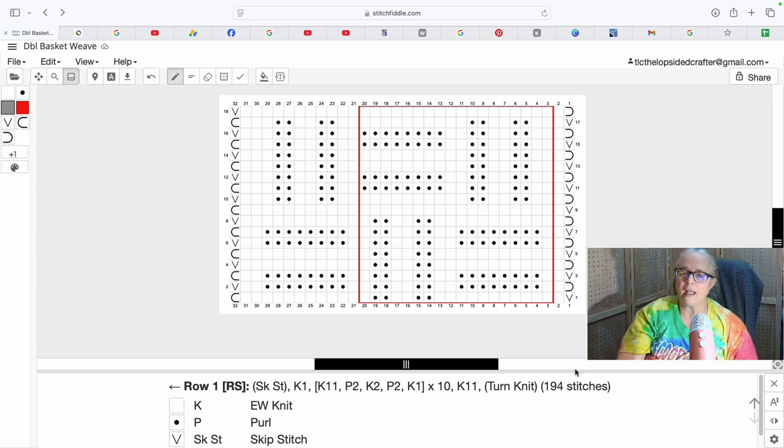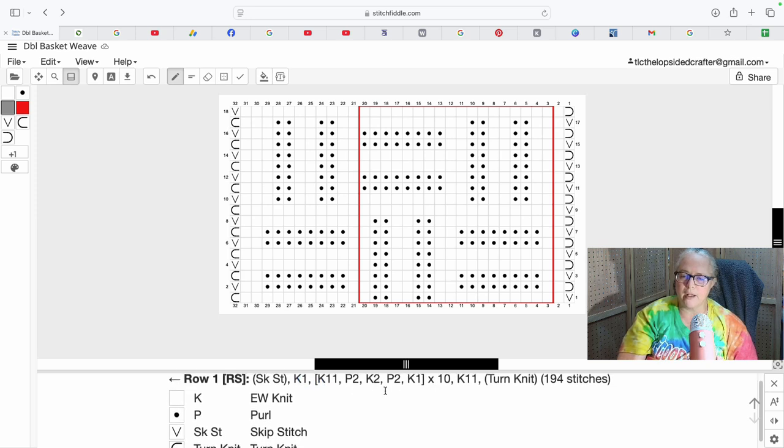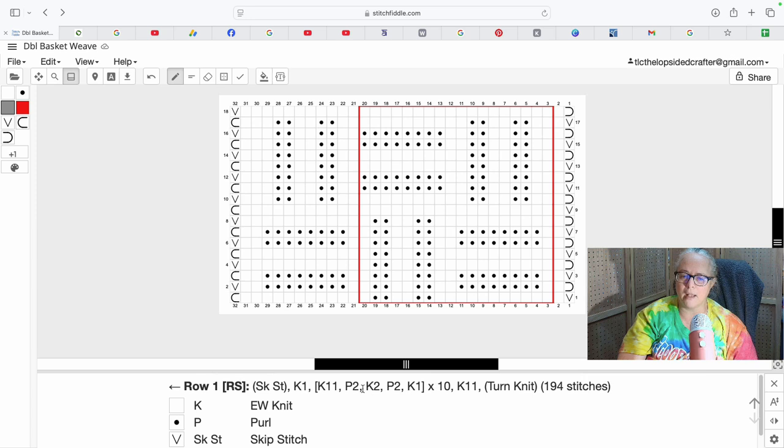Okay. It also shows you right here, this section, which I don't think it'll let me highlight, but this knit 11, purl 2, knit 2, purl 2, knit 1, which is this first row in this box. You would repeat that first row 10 times.